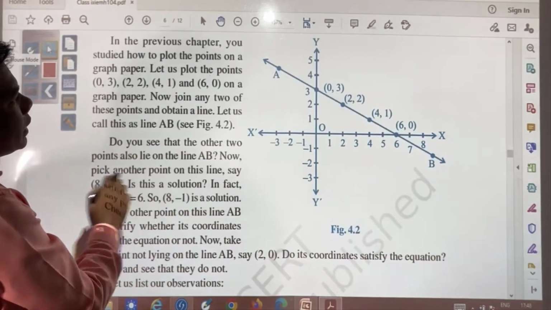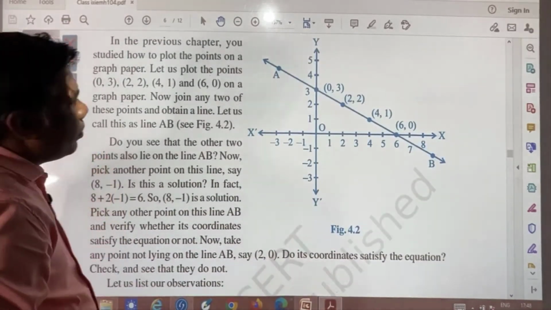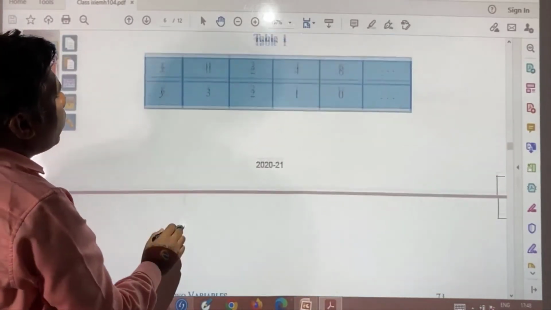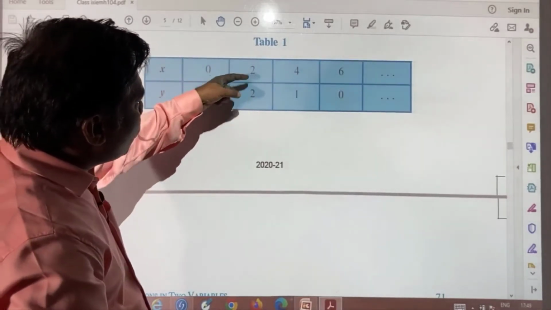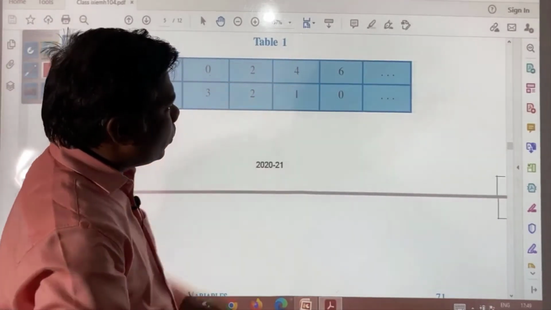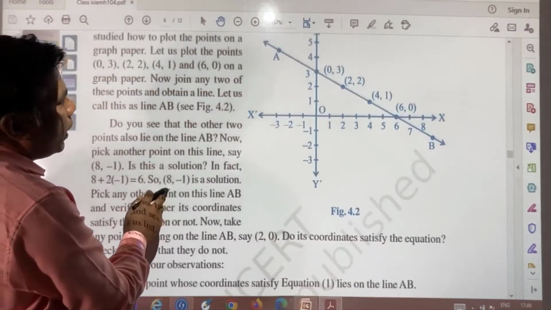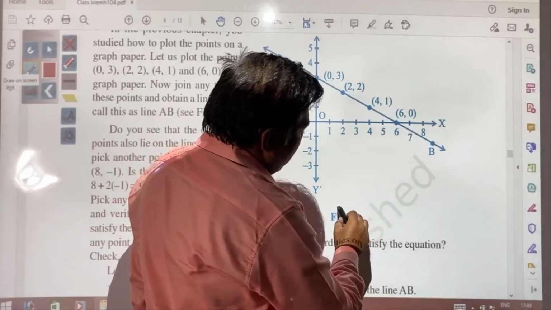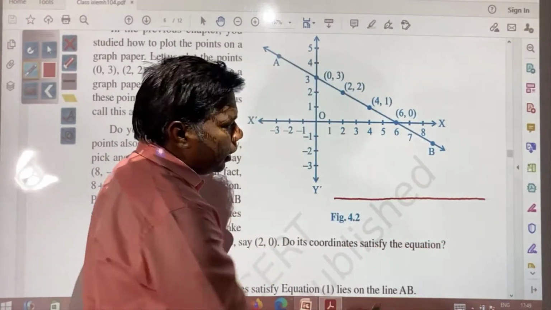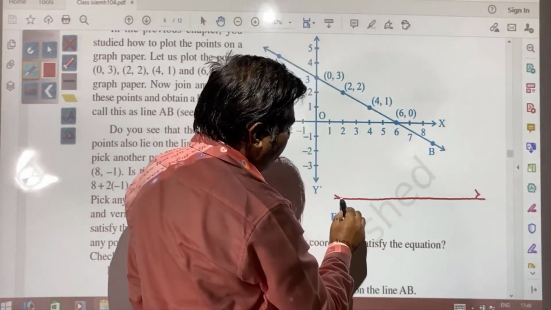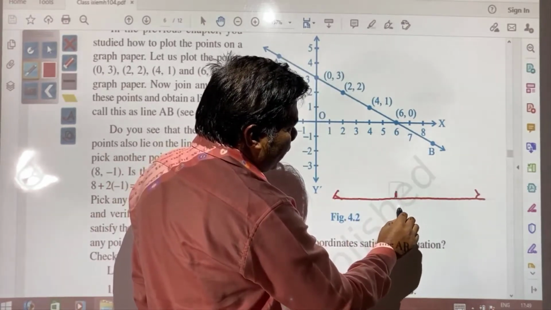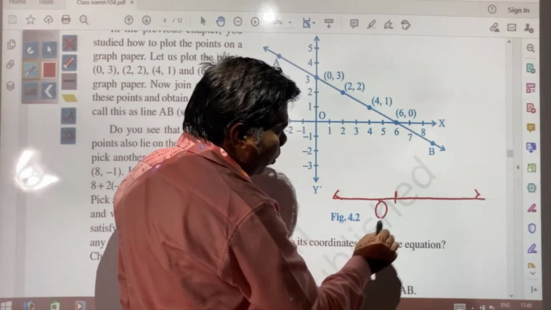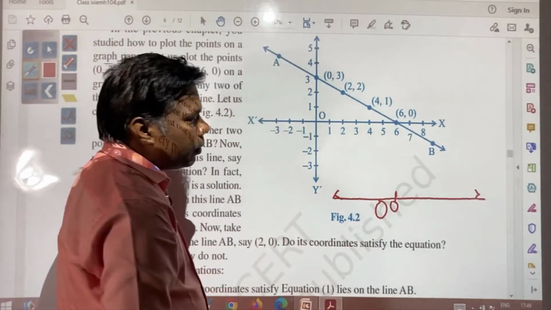Now if you are plotting this graph, you had coordinates (0, 3), (2, 2), (4, 1) and (6, 0) and so on. If you are plotting the graph, how do we plot? What is required to be done? Axes are required to be taken in this way. Here one point is required to be fixed. You can name it O, and numbers start with 0.